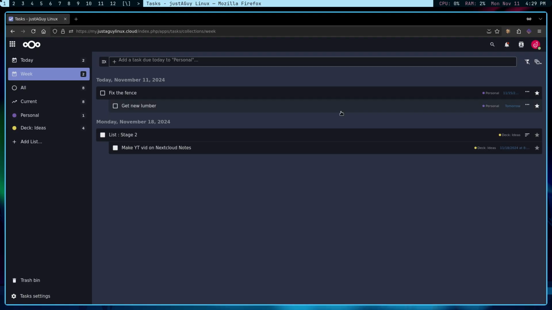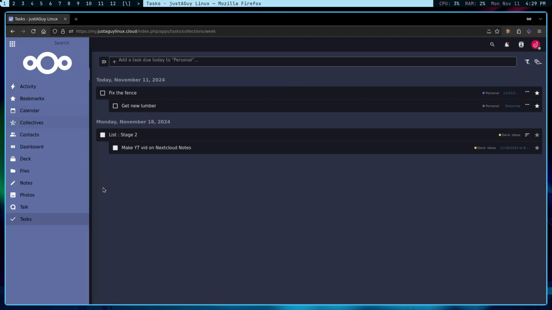The idea for Nextcloud for me was to replace Google Docs and Google Drive for the most part, and the entire suite of products that Google has apart from Mail. So this is one of the things that I think should be considered when looking for an alternative. Without question, this is the best thing that I've found in order to replace some of the things that I wanted to replace.